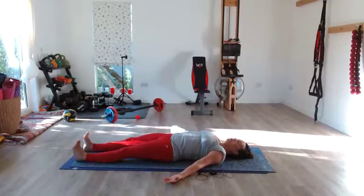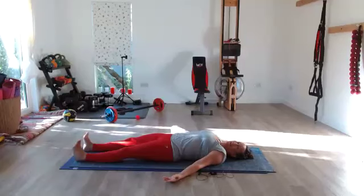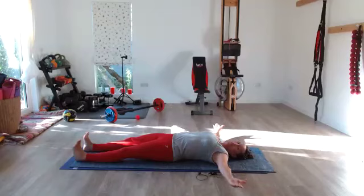Close your mouth and nose, pause. Widen your ribs for 10, 9, 8, 7, 6, 5, 4, 3, 2, 1. Inhaling here. As you exhale, taking your hands to a T.